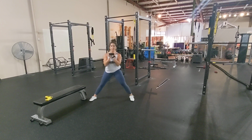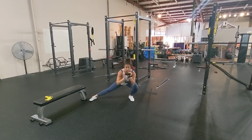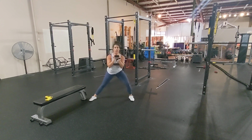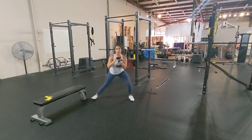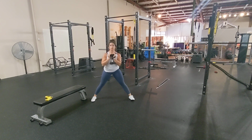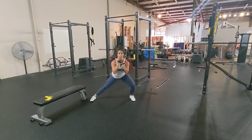As you go into the Cossack squat, there are two options for this leg. You are going to either keep the foot down to feel a nice stretch in this part of the leg, or you can let that foot turn up so you get a little bit more freedom and can do a little bit more depth. We want you to go as low as you can control, where your heel stays on the ground and you feel no pinching in your hip.